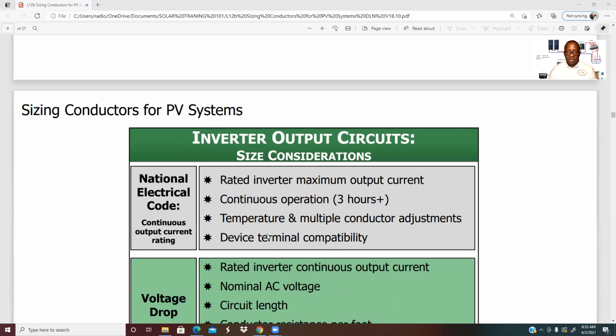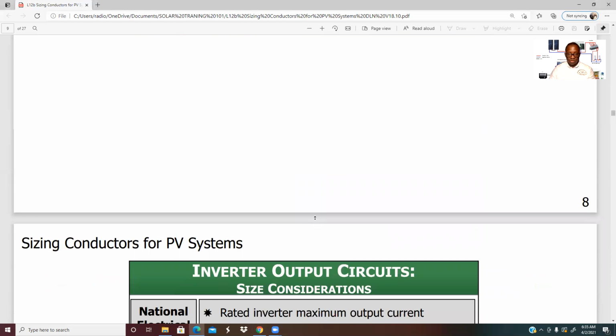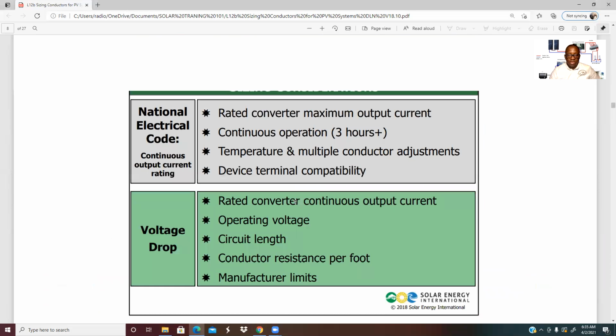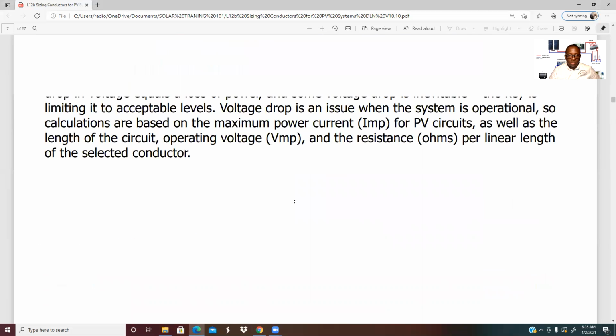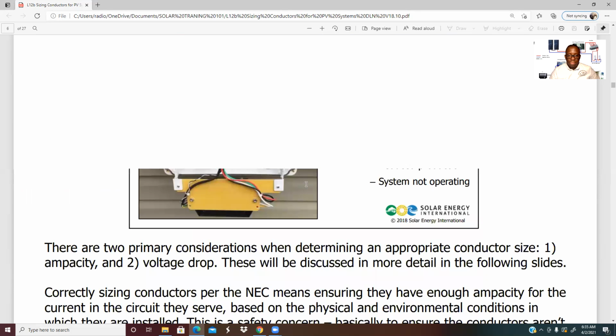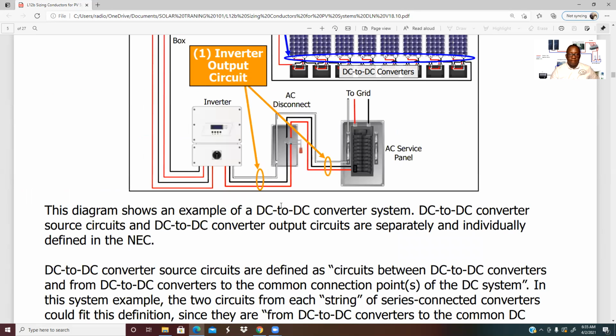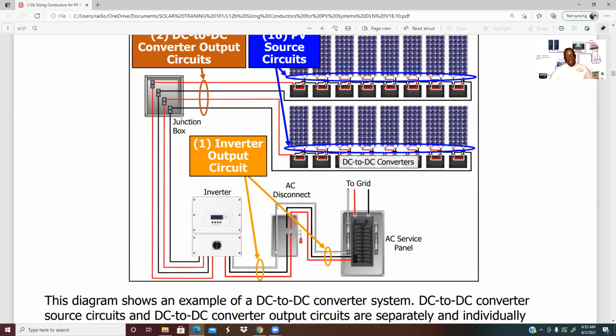So between the inverter, that is what it is saying, output socket size consideration for the inverter. Let's go back there. So this is your inverter right here. This runs here from your junction box to your inverter and from your inverter to your AC disconnect. That is what they are talking about.